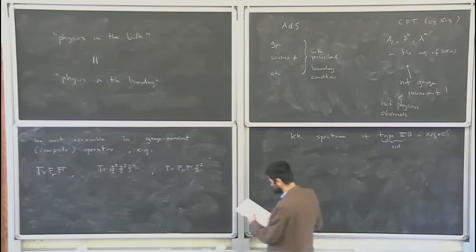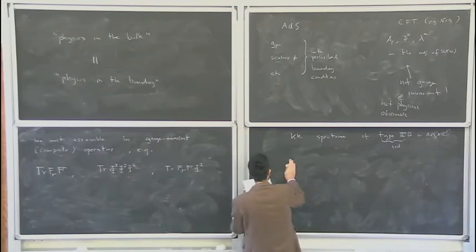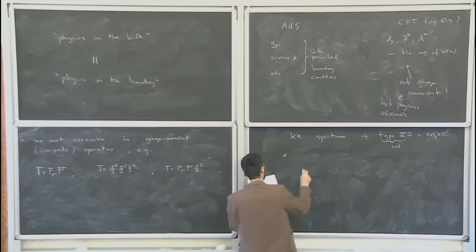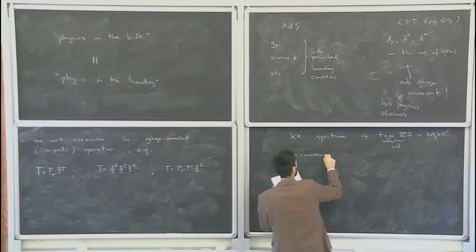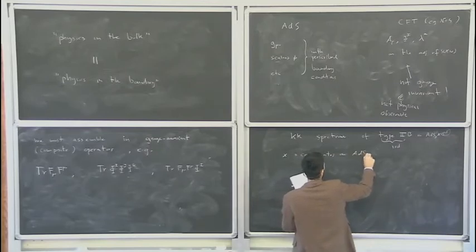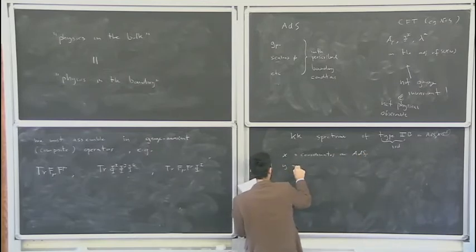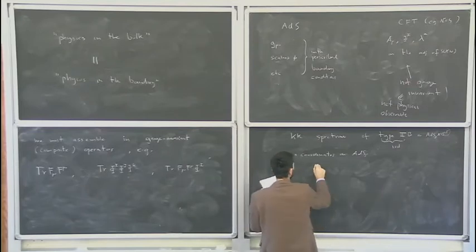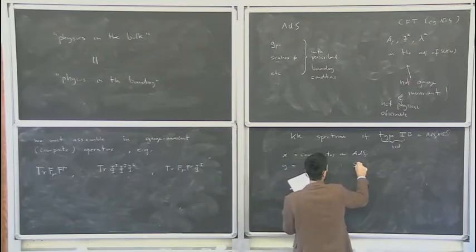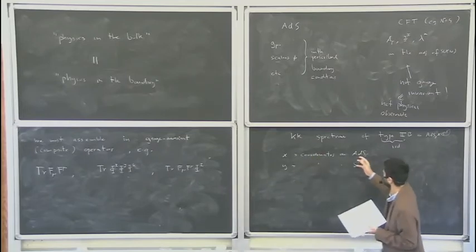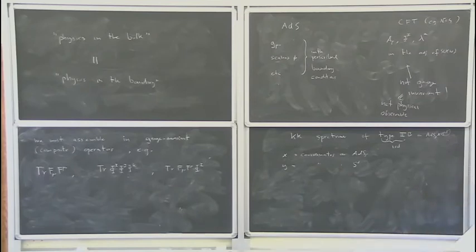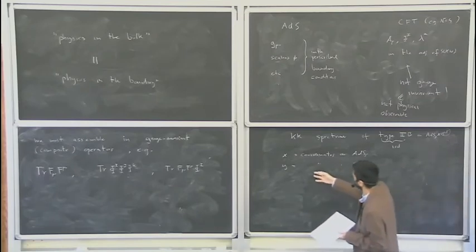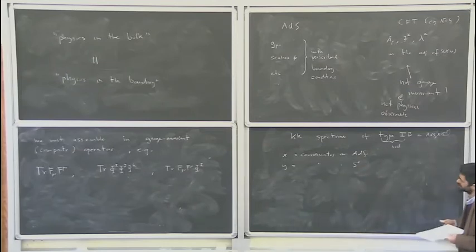To set this up, we consider two sets of coordinates. Let's say coordinate x generically on AdS5, and let's say coordinate y, with some indices which here I'm not writing, on S5. The coordinates on AdS5 could be one of your preferred coordinate systems, and the coordinates on S5 could be some polar coordinates of some sort.